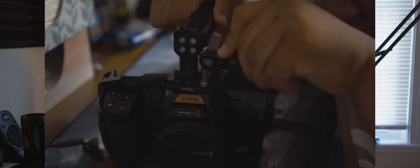I found that I was using this really well when I was setting up the cage for the Blackmagic Pocket 6K Pro. It was actually really simple and easy for me to use because I had all the different L keys and didn't have to go look for one. One thing I didn't like about it is that it's pretty bulky, so if you're trying to use the L key in narrow spaces, you're going to have a little trouble with that.